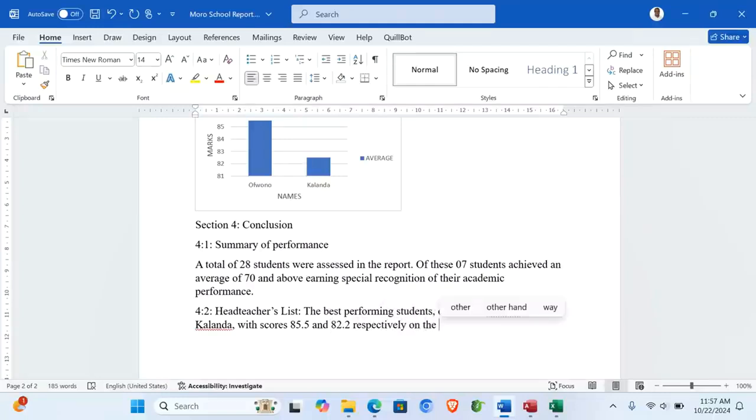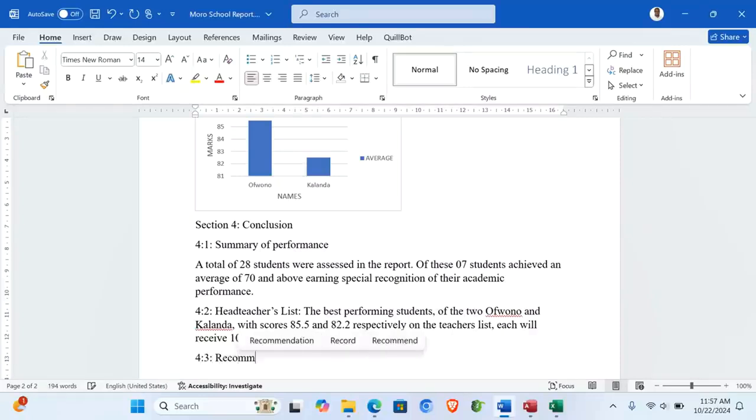On the teachers list, each will receive 10,000 Ugandan shillings. Then lastly we can have 4.3, where we are looking at a recommendation.